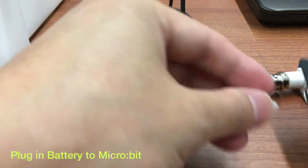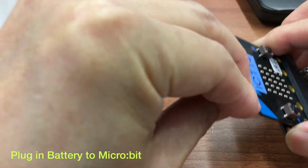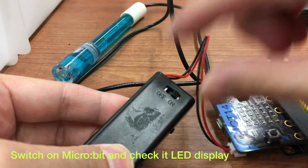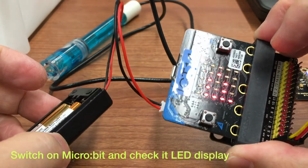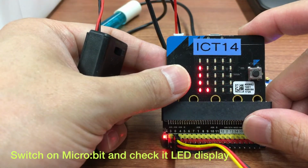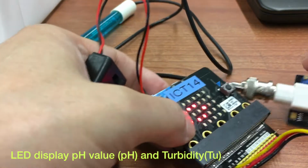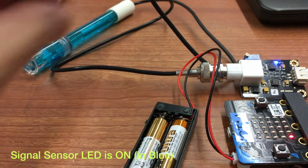And then power on your micro:bit by plugging in the battery pack and switching it on. And then you may check the pH value on the LED display of the micro:bit. Your program can display pH value and turbidity at the same time. And you may see that there is a blue light on the signal converter.